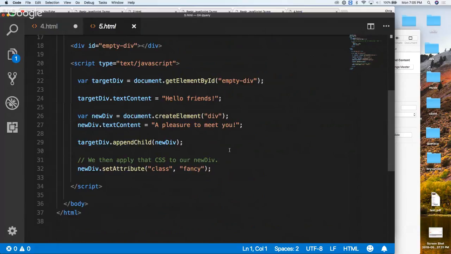So what's set attribute going to do? Who can tell me what that's going to do? Let's just take a step back. Yeah, go ahead. Apply the CSS, like from the fancy class. So what's that line of code going to look like inside this div? To agree with class. Yeah, that actually does that, guys. This will actually put an attribute inside that div tag that says class equals fancy, right?